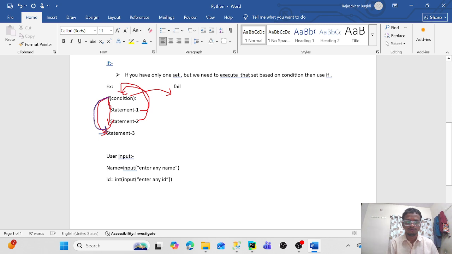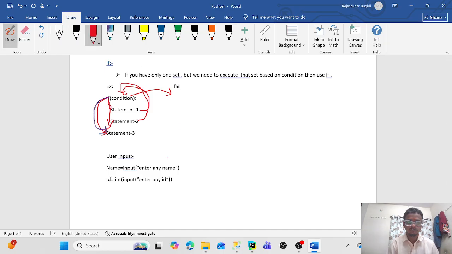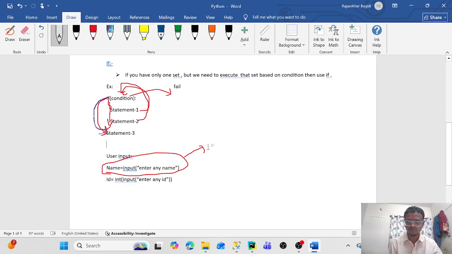This is the string value. This one is string value, and another one is integer value, because inside the values is there.